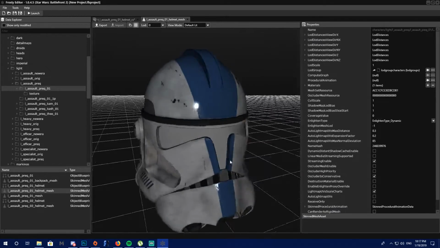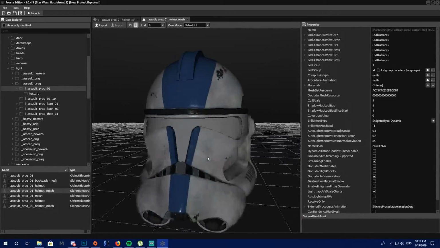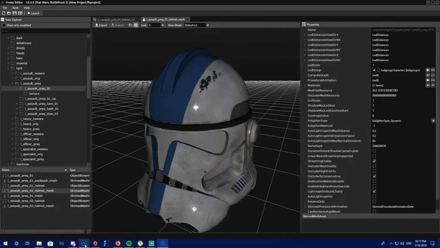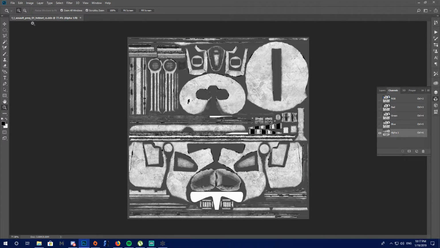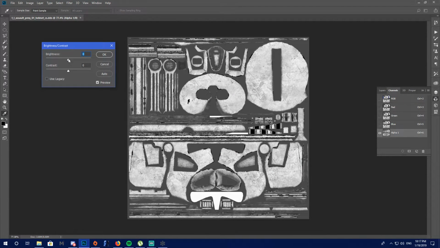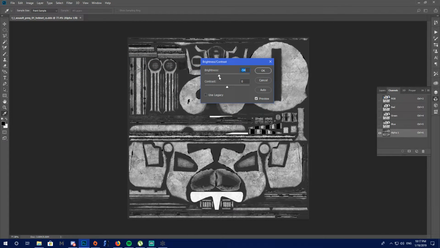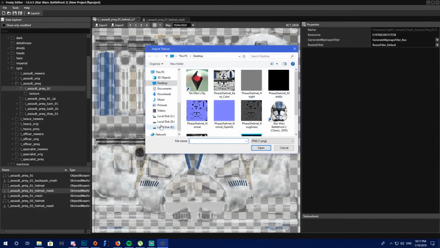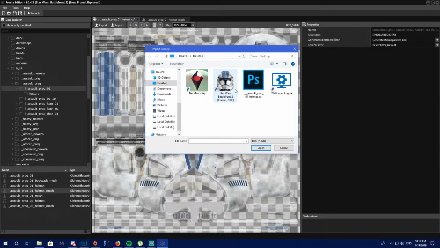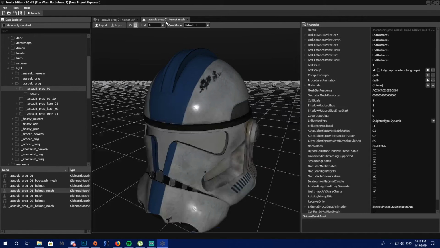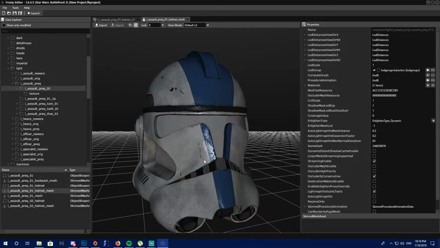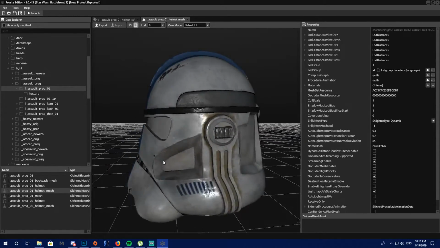And then here you have it. You can already see it has a different shape, a different brightness on it. If you want to change that and make it look a little bit more realistic, you can adjust the brightness like this up to around 50%, not too dark, and then save it. Okay, and you will already see a change in it. Helmet CS, yeah, like this. You can already see it's not that shiny anymore. It looks much more close to the Revenge of the Sith aspect of the armor.